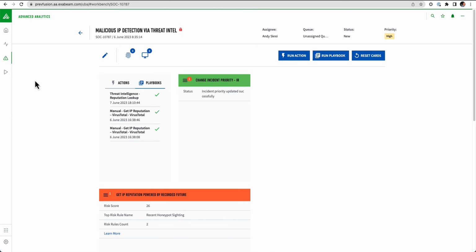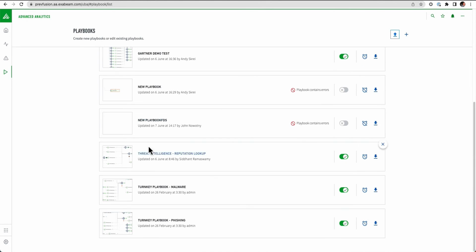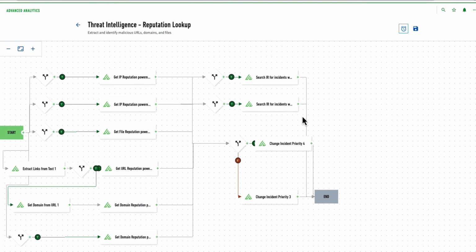So this is how you actually run these actions. You can automatically trigger them or run them individually. These are all managed in the playbook editor as well. So if I come into my threat reputation, threat intelligence playbook, I can come in and open this up. We have a full robust kind of no code playbook editor, very much drag and drop style. So I can drag this and add additional actions or decisions.